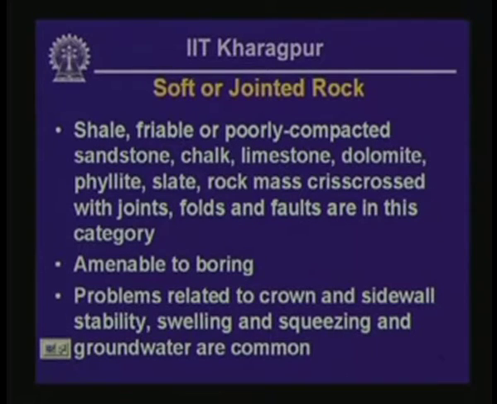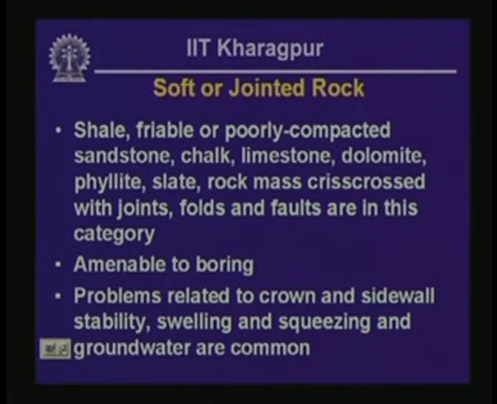The condition here is typical of a terrain of clay stones, shales, brittle or poorly compacted sandstone. It is just like cemented sand, in fact, is very soft. So, if you take a small piece of friable or poorly compacted sandstone, then under finger pressure, the sandstone is going to crumble, it is so soft.